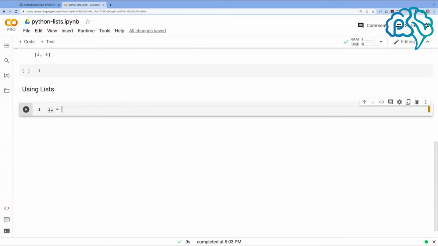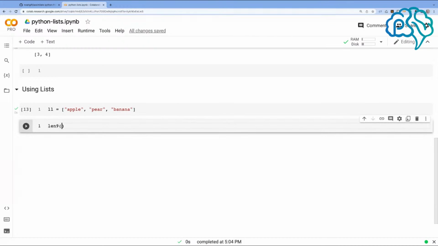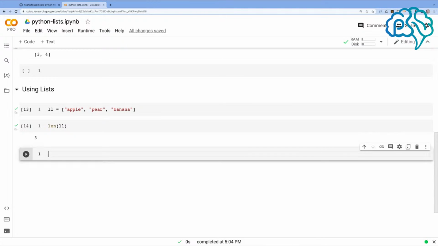We just had inside of this list a few different kinds of things, like an apple, a pear, and like a banana or something like that. What I can do is I can say len LL, like that. And so, oh, look, there's 3 things inside the list. So this is sometimes the first step for you to actually do some kind of programmatic operation, is just figure out how many things are inside of the list and play around with it that way.